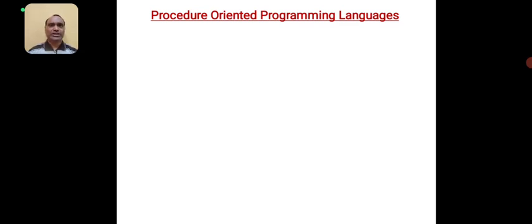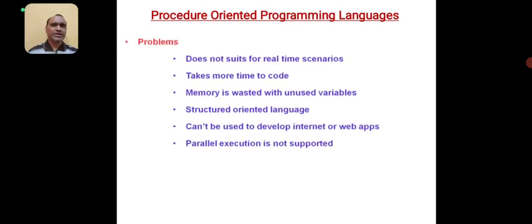Whereas object-oriented programming languages like Java, you can use to develop internet-based applications, distributed applications, network-based applications, okay, real-time applications, everything can be developed using object-oriented programming languages. So what features are available in procedure-oriented programming languages, what features are available in object-oriented ones, what are the difficulties with the procedure-oriented programming languages, and how those difficulties are overcome by the object-oriented programming languages. So these things you should know very carefully.